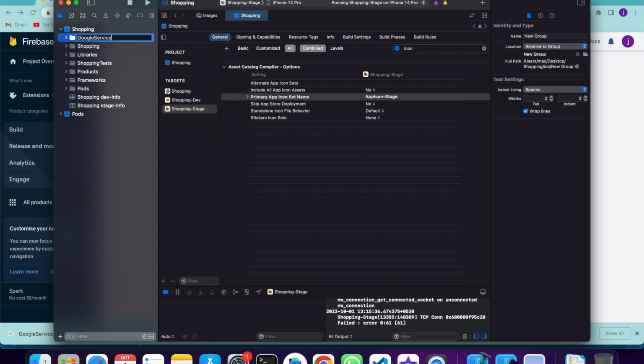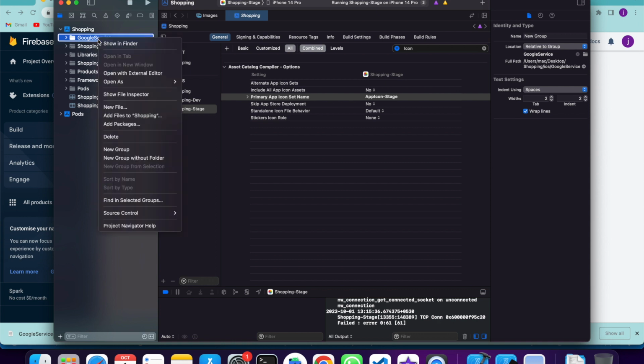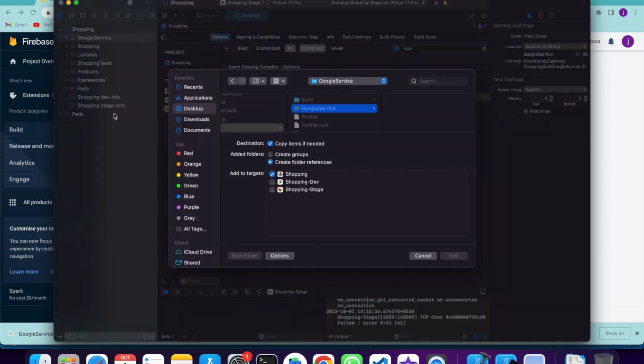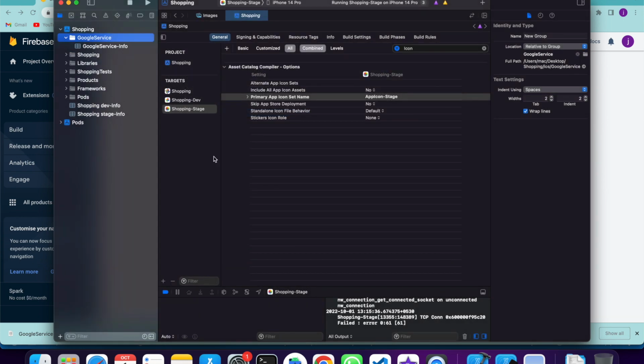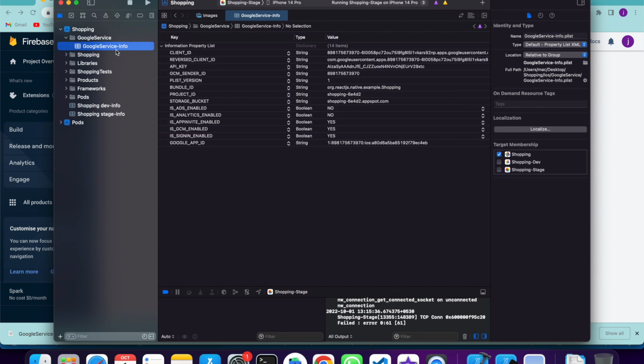In this folder only we are going to keep the different Google service files. Here I am going to add the file, right? So add file shopping 2, click on add file. Now go to the download section, paste this one. Here you can see you can select the target, right? So we select the target, copy items if needed also needs to be checked, and just add. So it will add the Google service file for the production.